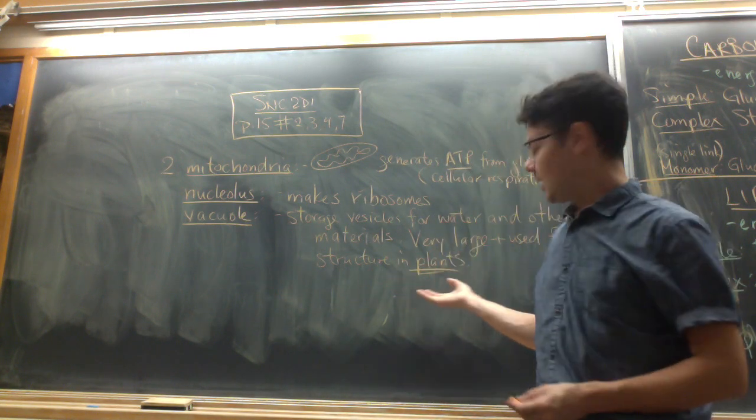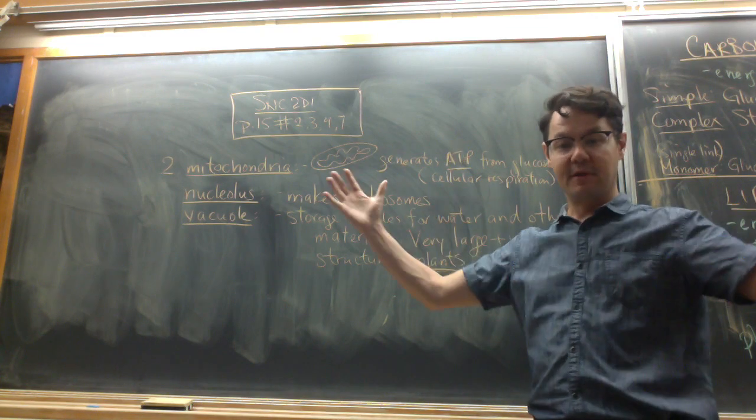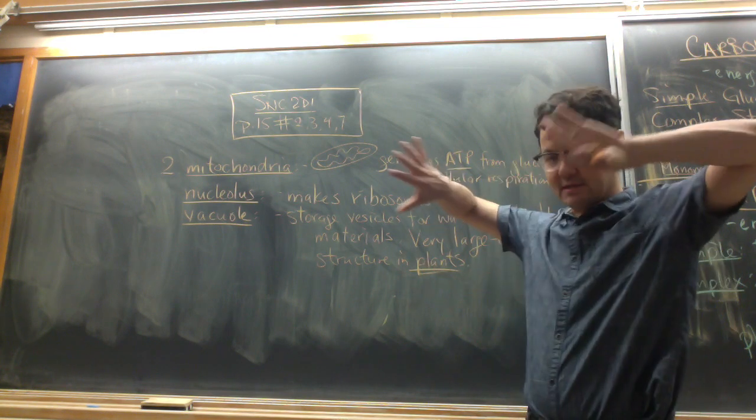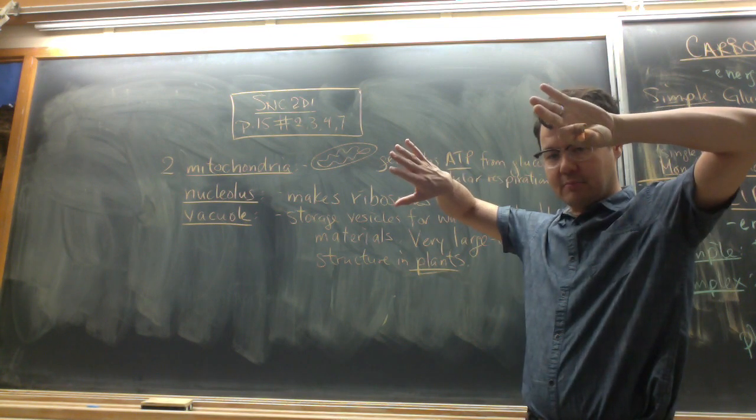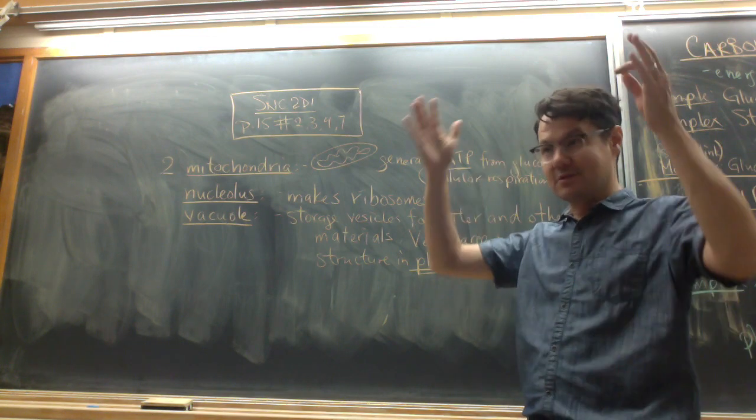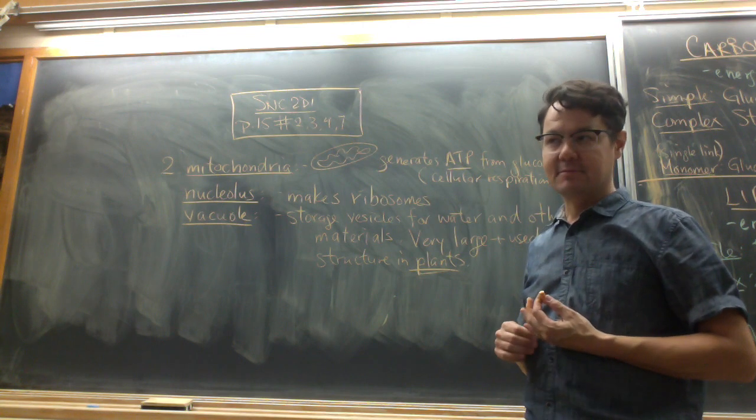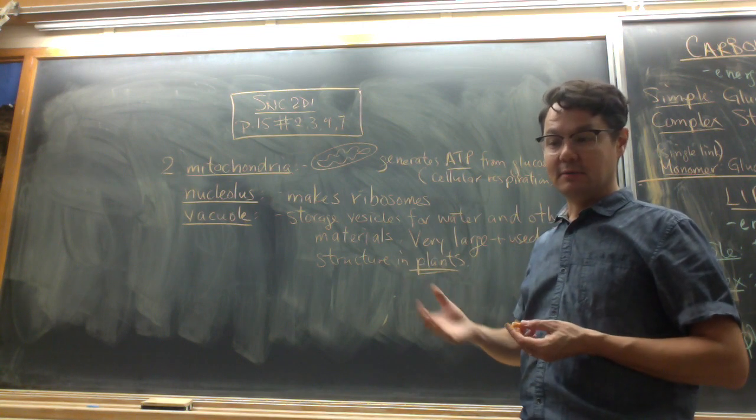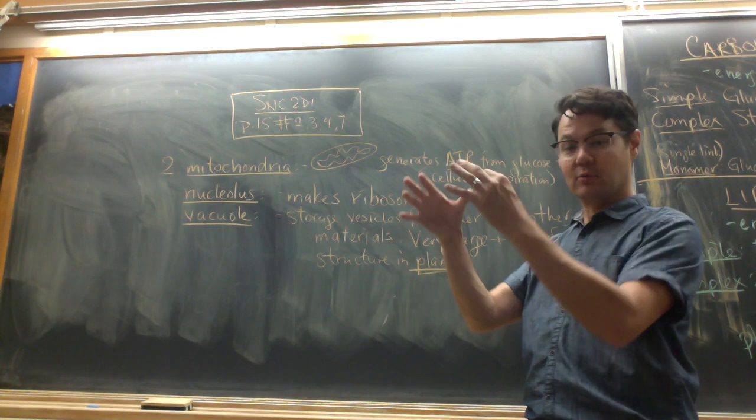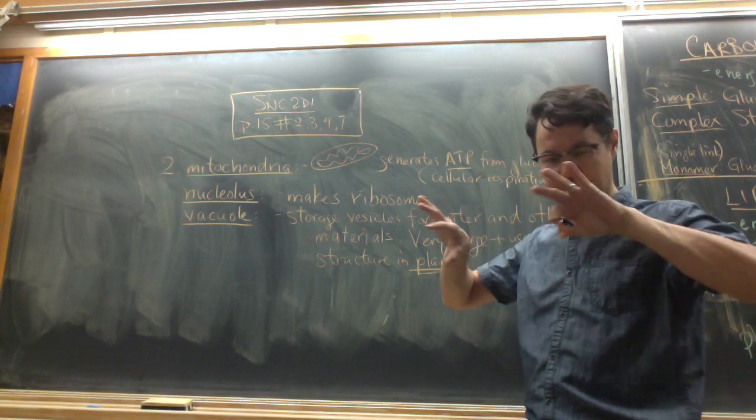So in plant cells, we would have a very large vacuole that's used to keep the cell upright by pushing against, adding pressure to push against the walls of the plant cell, against the plant cell wall basically to keep the plant upright. That's why when you run out of water, that means you're in a plant, that means your vacuoles are getting smaller, and that's when a plant will shrivel over because there's not that pressure pushing on the side.